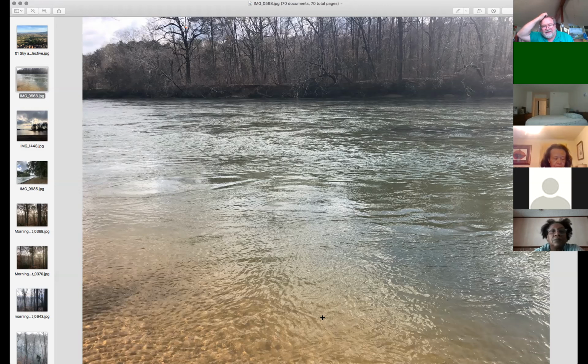But again, just like in any instance that we've talked about so far, you start looking here at the areas closer to us, and what do you see? You see more contrast. You see more intensity in the color. As you move across the body of water, what happens? See, it calms down, right? It gets simpler. You don't see the level of detail. The color begins to get a little more muted, right? So it's not all the same.